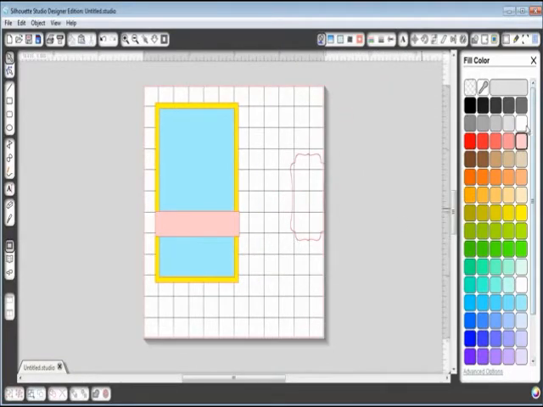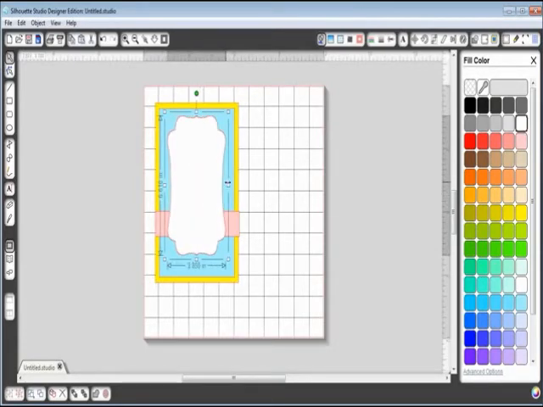Now let's give this some color. I'm going to turn this one white. White, there we go. And place it here. And I just do the same thing. I play around with it on here to see how I'm going to want it on my card. Whoops. Okay, that looks about right. Yeah, that's how I want it.